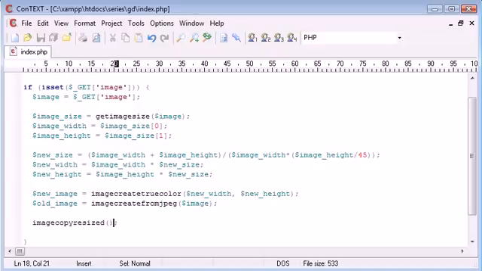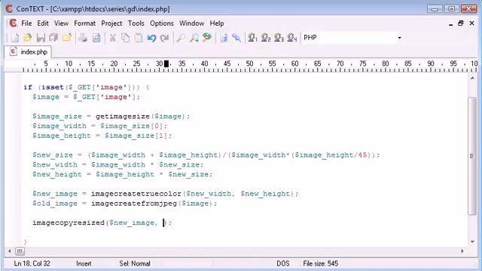So we've got 10 parameters to put in here, 4 of which are the x and y placement of the destination image and the x and y placement of the source image. We don't need to worry about these. These are parameters 3 to 6, so we don't need to worry about these. The first parameter we do need to worry about is the destination image, and the destination image in our case is our new image, because we want to create our thumbnail in this new image here.